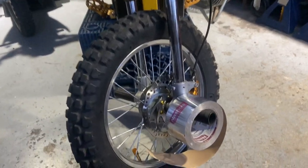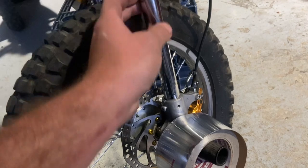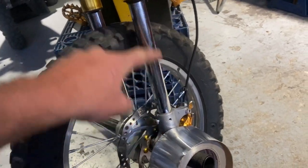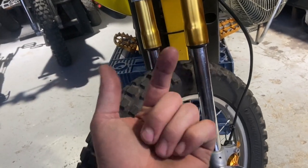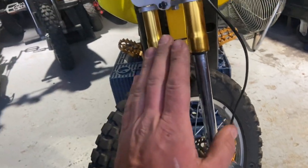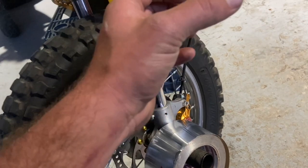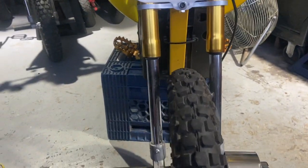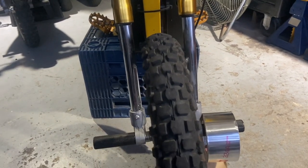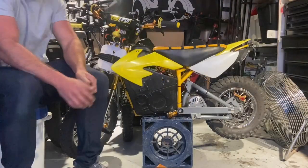One other thing I'd like to touch on is the tape — I feel like I might get roasted in the comments for taping up my forks. To clarify: the plastic sleeve slides down inside. The inside of the plastic sleeve is what rubs on the shaft, which I lubed up with heavy-duty grease. It's the outside diameter that I cleaned with carb cleaner so the tape would stick correctly. I put three layers on the outside — so this tape is in between the plastic and the inside of the gold tube. This tape is not rubbing or touching the shaft at all, just wanted to clarify that.